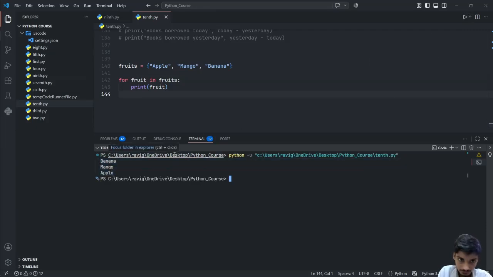Like this we can print each one. You already know this from lists also. We can't use while here because there is no indexing in sets, so we will only use for fruit in fruits.